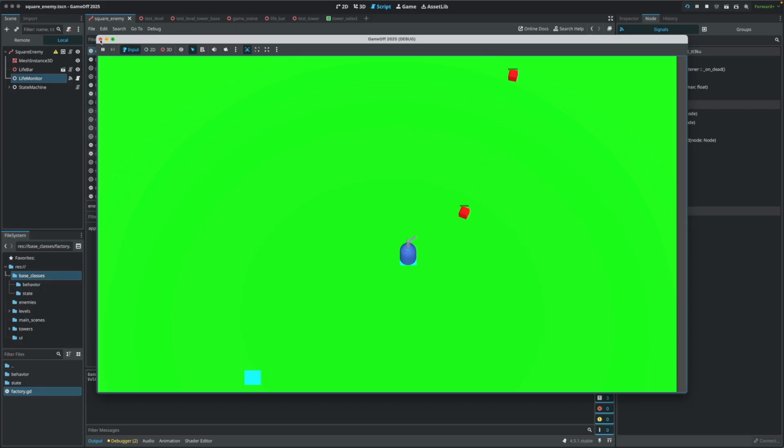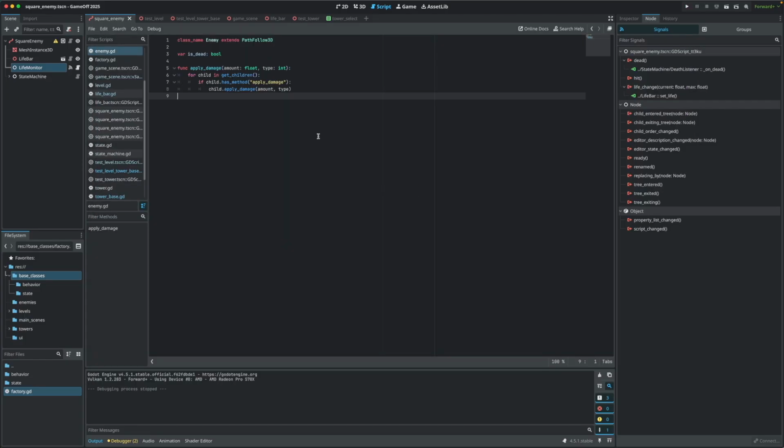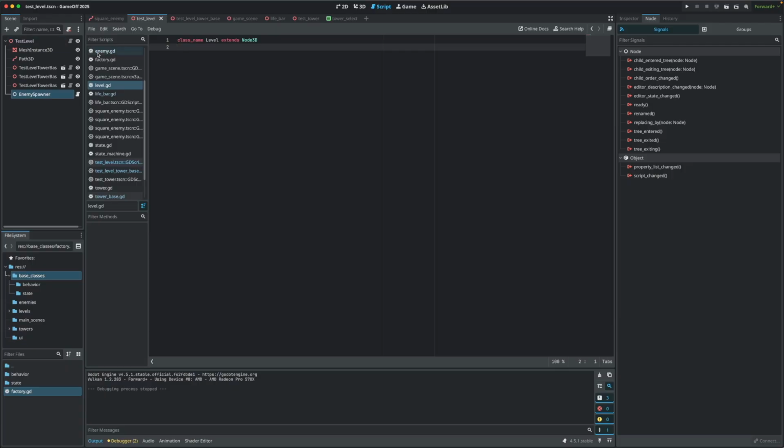Well, I may wait on that until I start working on the graphics. Instead, I want to try to stick to the core engine. So I'm going to put the damage in for the level itself, so that we get a game over screen at some point.